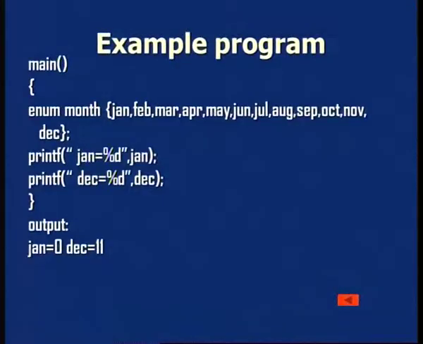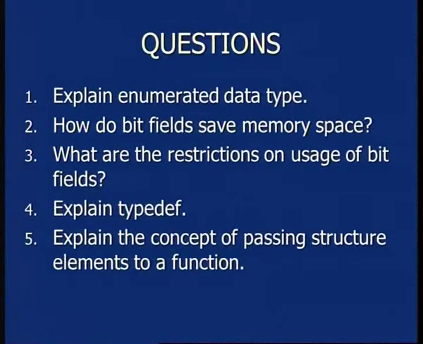If I explicitly want the value to start from something other than 0, then like in the previous slide I should give Jan is equal to 1 or Jan is equal to 5. In that case the compiler will start counting from 5. Because here I have not mentioned anything, it has taken it as default Jan is equal to 0. So that is the significance of such initialization, and this is how enumeration data types are used in the C programming language. So next we will see what are the possible questions that can come in this session.